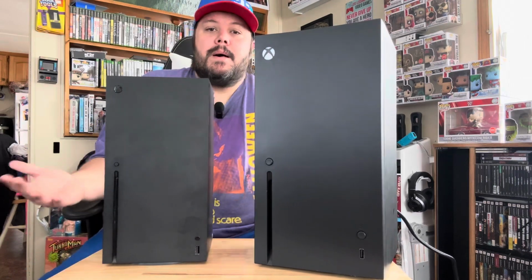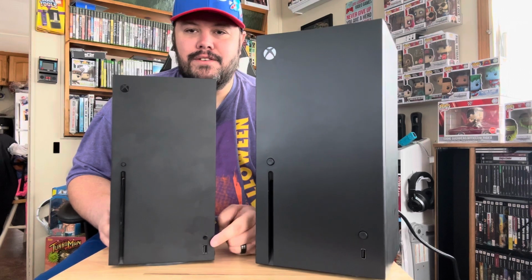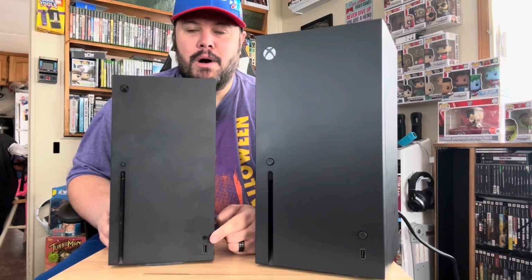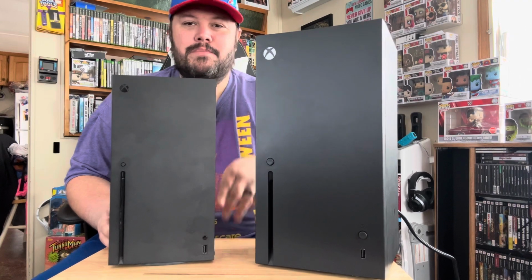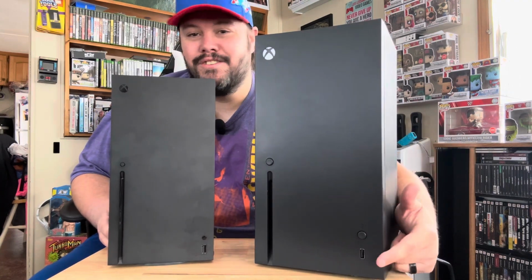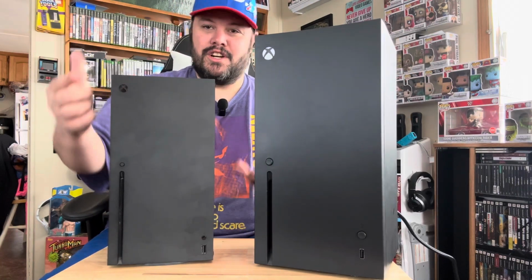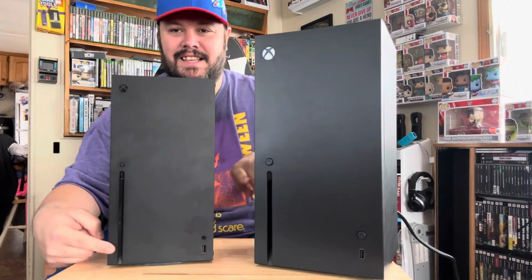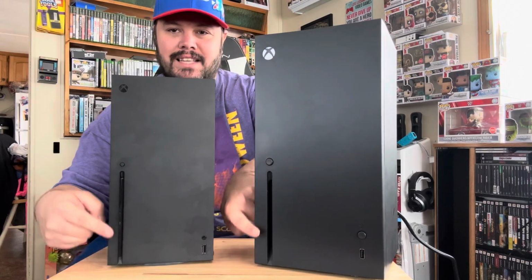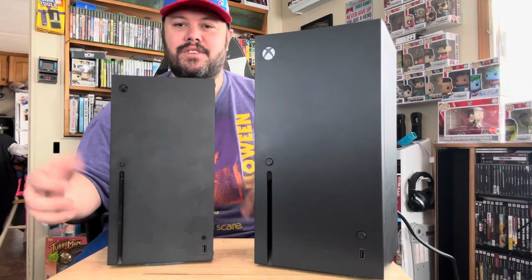But if you notice the comparisons, you've got your little button here to sync up your controller, and it does have a USB port there. It's the same over here as well, which I think is super cool. You've got the button you push to turn on your console. That's the same. It looks like these are even almost the exact same length, as well as where the disc tray is, where the discs go.